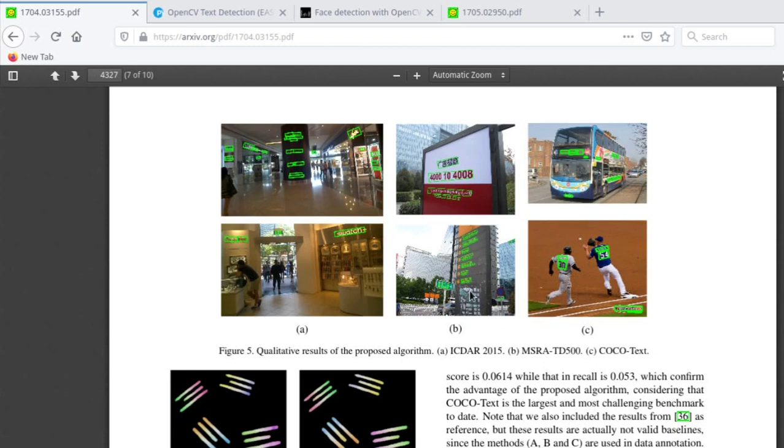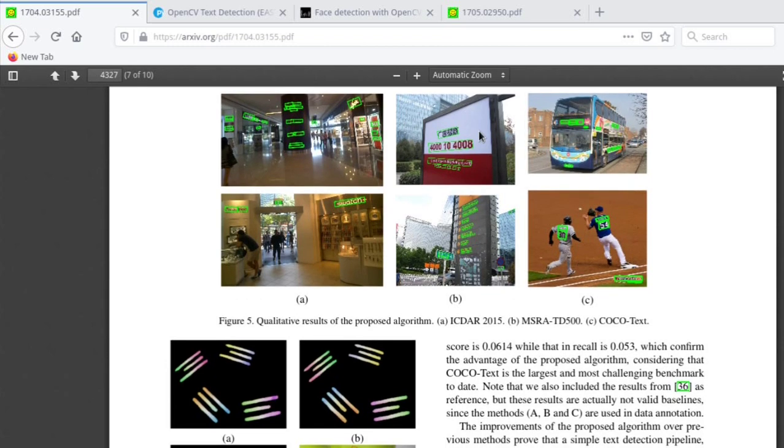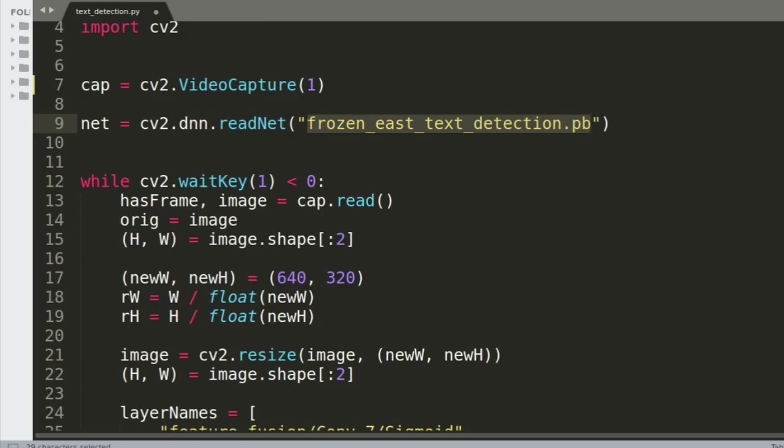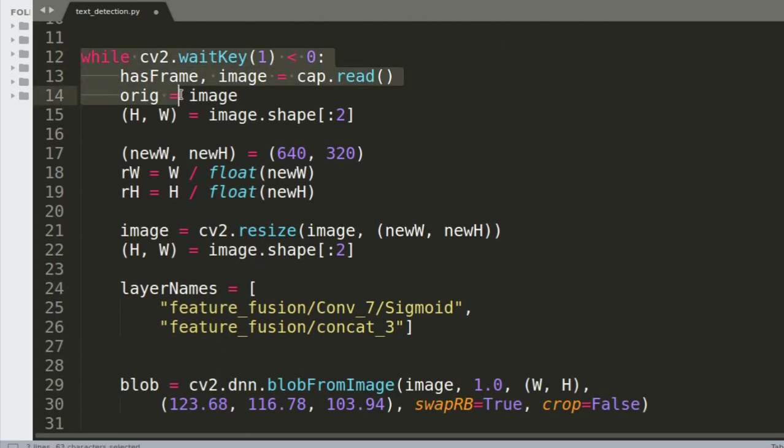Everything is being read very carefully, very nicely. So these guys did a very good job. They collected a lot of images and trained their system to detect these images, or bounding boxes, for the text detection. So we're going to be using their text detection system from here, and I have this while loop open so that I could continuously read the image coming out of the webcam. So it's a real seamless process, and I'm reading the image and storing it into image.